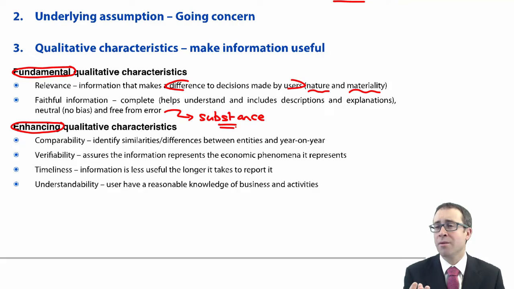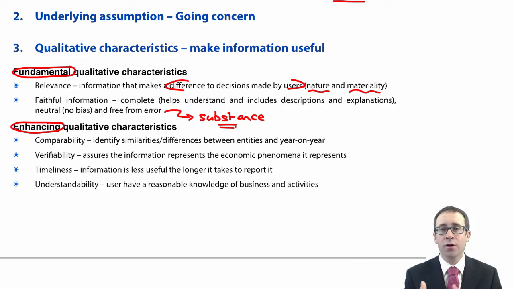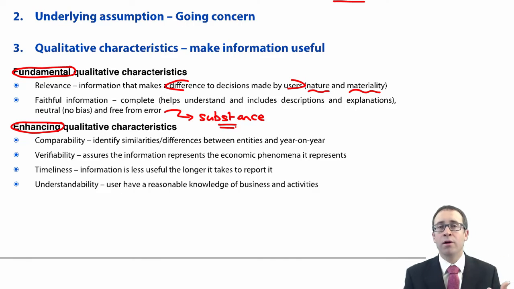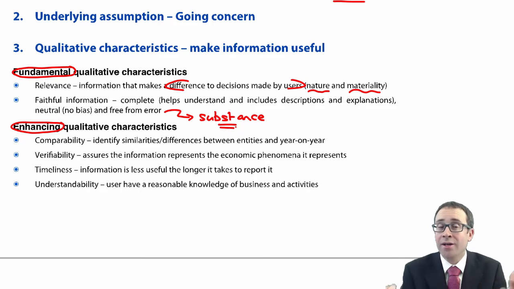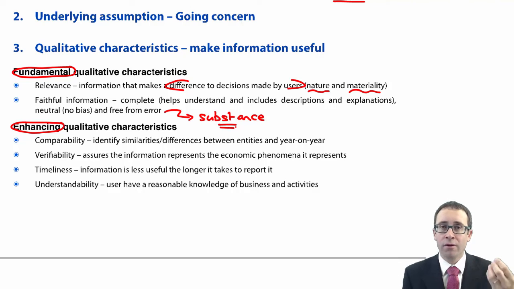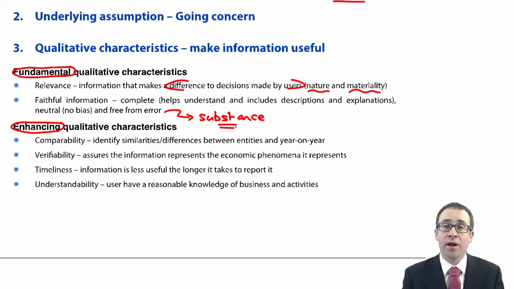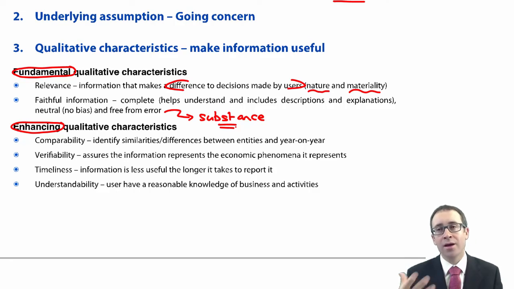The important aspect about timeliness — as opposed to thinking about your revaluation model — the most reliable value of your property, plant and equipment, if you're thinking about the revaluation model, is when you ultimately sell the property. That will give you the fair value. But we can't wait to get that most accurate, up-to-date fair value. So something has to be done to ensure that fair value is recorded in a timely manner. And ultimately, that's why when we look at revaluing property under IAS 16, it needs to be done by an independent expert, because they will give us a faithful representation — a faithful value — because it will be free from error, it will be neutral, there will be no bias. And that's also why we've developed IFRS 13 on fair value measurement, because that gives us a timely value to apply to that asset or liability.